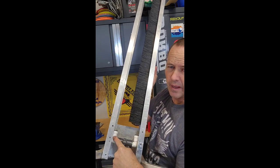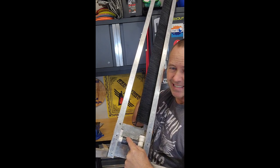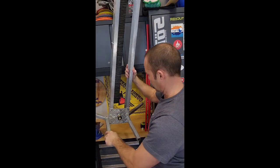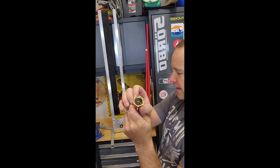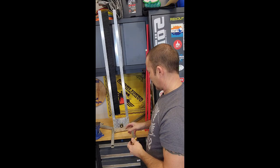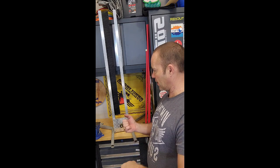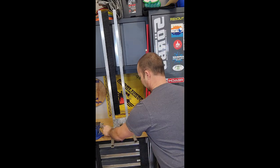Over here there's just an elbow — a white push-fit elbow that's threaded into this T-section. The T-section comes out to the front and has a regular female garden hose fitting. We put a quick connector on it because we like quick connects on everything. The hose from the house just connects instantly — grab the garden hose, put our end of the quick fitting on, and it just pushes right in. We're not twisting any connections — it's just a quicker connection.